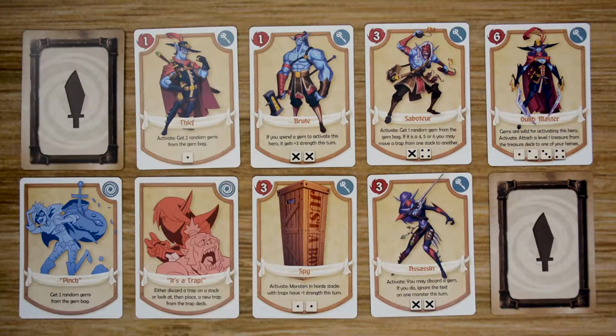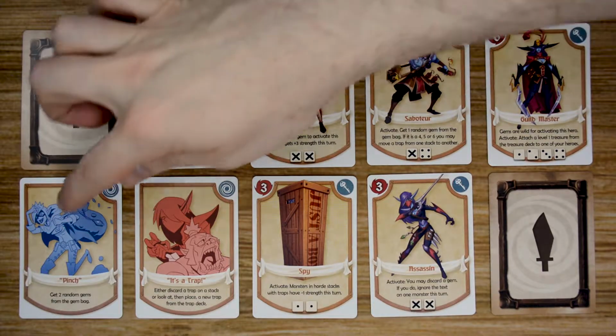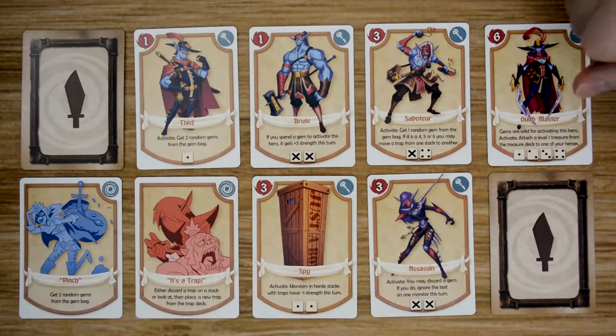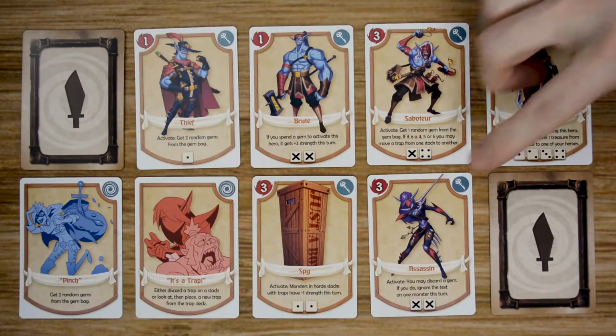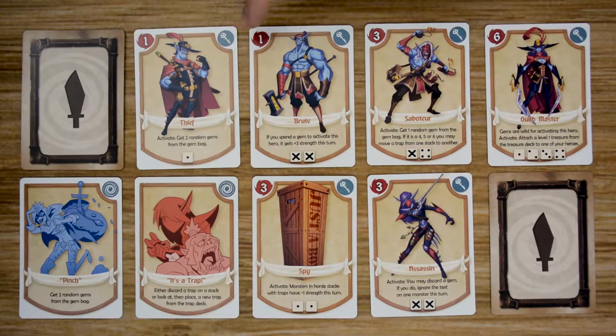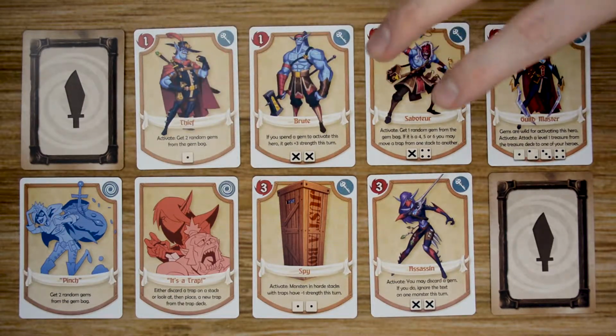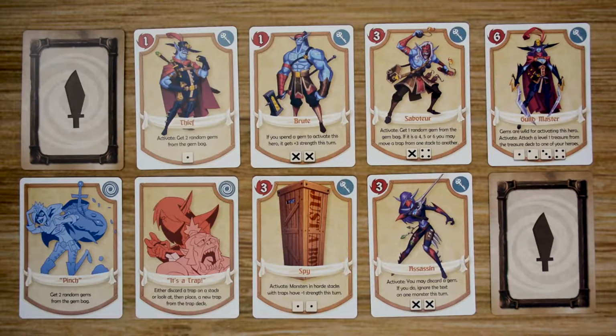Fantahzee Rogues Gallery is going to add 92 new cards to the game. So first off, with the heroes, they're going to start off with 2 new action cards that are going to mainly affect traps, and I'll go into those a little bit later. And then you're going to have a brand new faction, which are the rogues themselves. And these guys are going to specialize in manipulating gems or traps and doing other effects. And I'm going to show you how to set them up in a little bit.